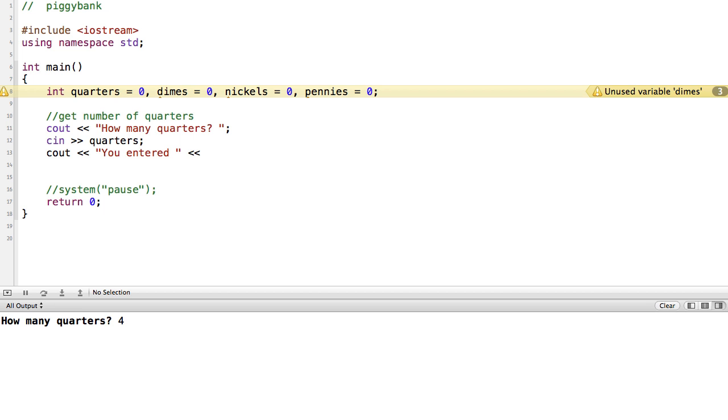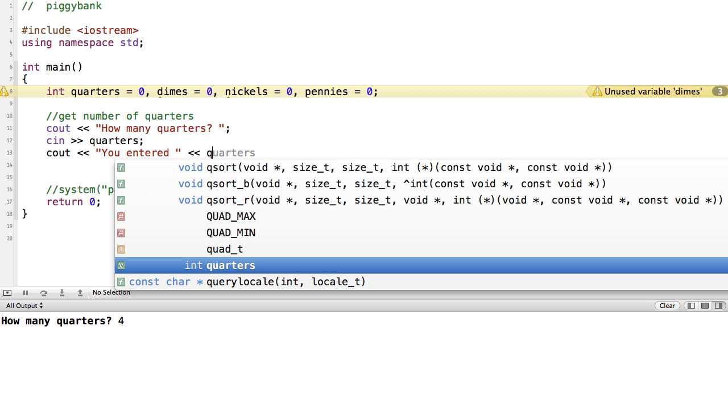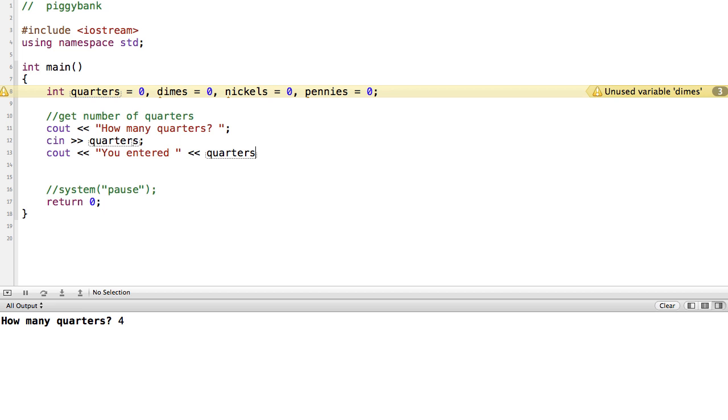My insertion operator and the name of the variable that has the value that I want to display. And I'm just going to put an endl in there so that it will move the cursor down to the next line. So now let me run this. Okay, how many quarters? And I'll say 11. And press enter, and it'll say you entered 11.